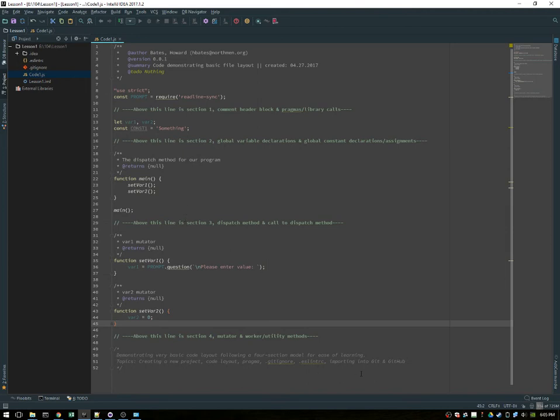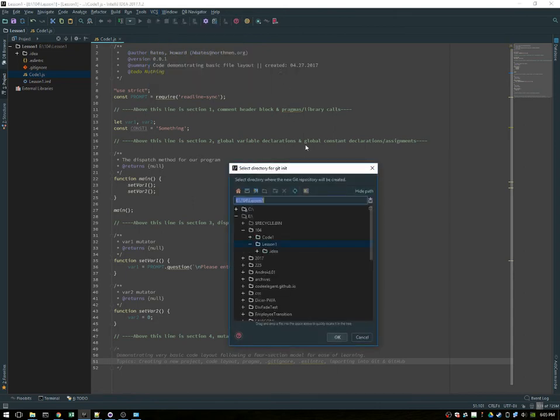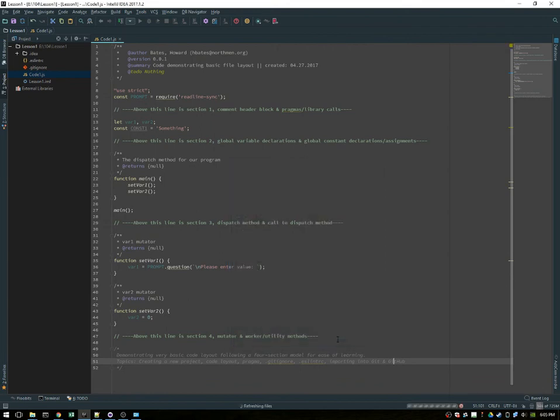Okay, now as promised, as you see down here with the topics, we've covered all of this stuff right here except for this last piece, and we're going to do that right now. So with IntelliJ, this is the process that I follow to get my project shared up on GitHub: I come to VCS and I go import into version control and I select create Git repository. And when I do that, it's going to default to the directory that my project is in, and I'm going to choose OK, and you'll see these all turn red.